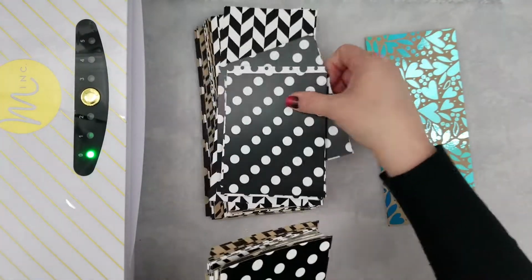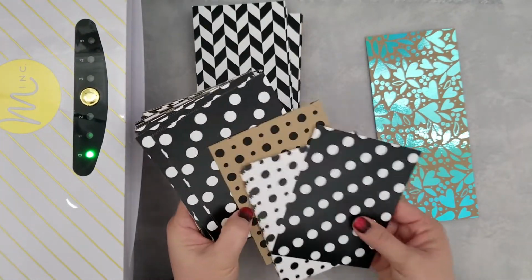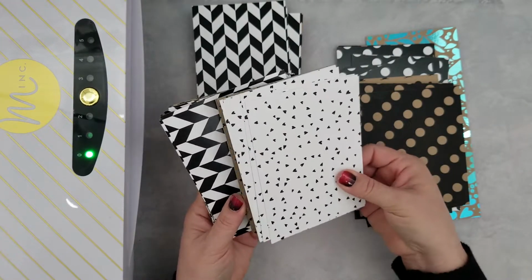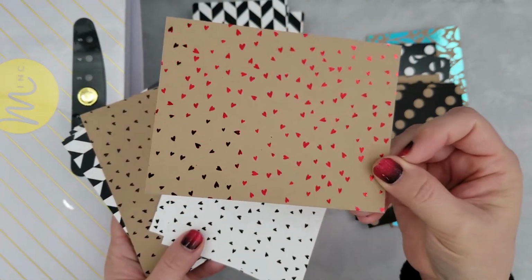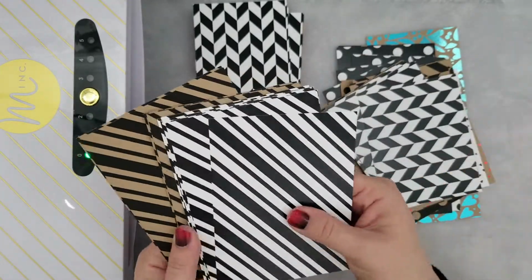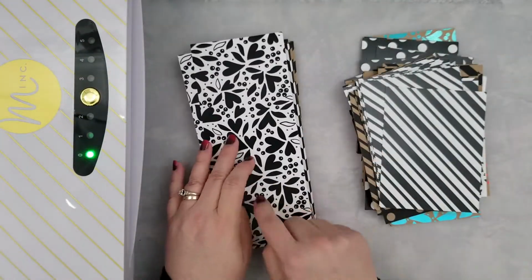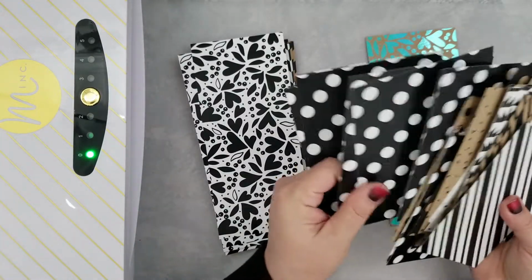So let's look at the card fronts. Now, these are Slimline and A2 card fronts. They come in a white and a craft. So here we have the reverse polka dots and the lots of dots. And then this is dainty hearts. And I want to show you the dainty hearts with red foil on the craft. It's so pretty together. This is the chic chevron and then the candy stripes. Now I'm going to show you that Love Blooms one more time in the Slimline and fan those out a little so you can have a look at them. So those are new designs that they've just released recently.